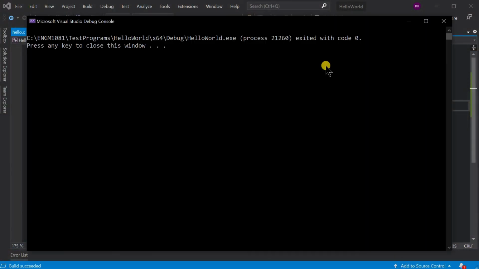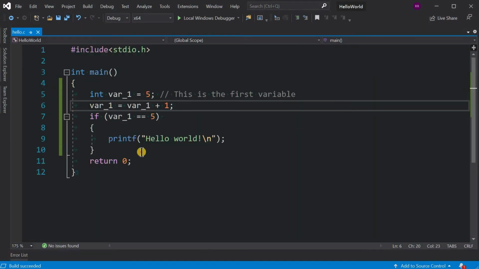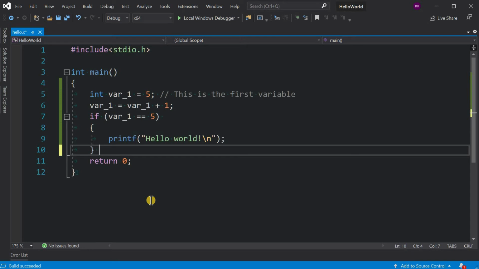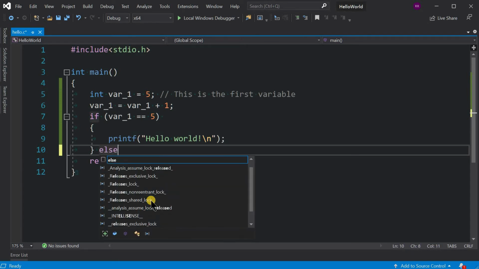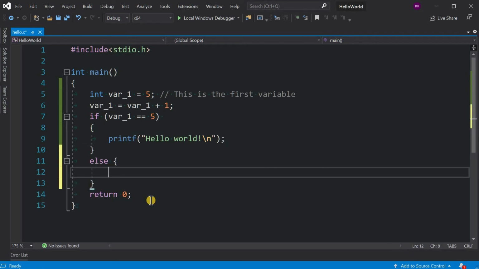It means that the printf hello world wouldn't be printed. Here, let's compile and run the code. You see nothing is being printed. But there is another keyword called else. For the else statement, it means if the condition for the if statement wasn't true, now execute this part. So in our case right now, whatever the code inside the curly brackets of the else statement is should be printed.